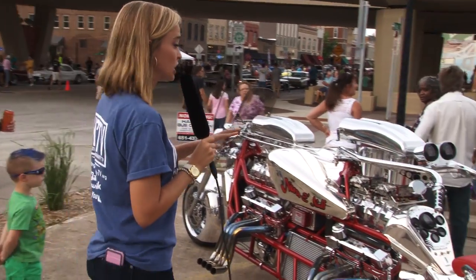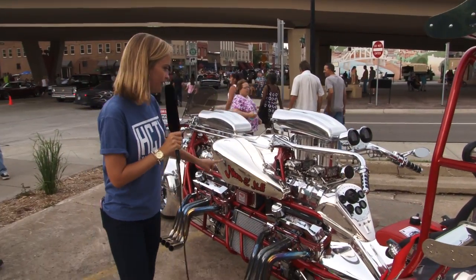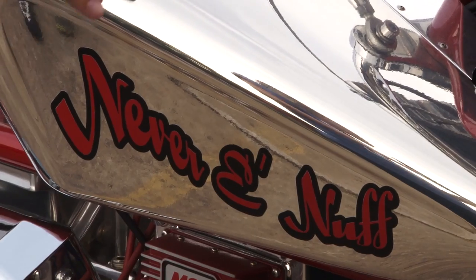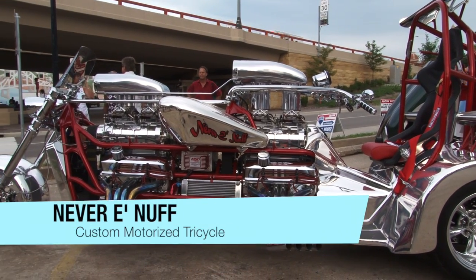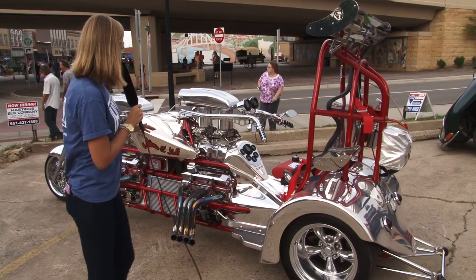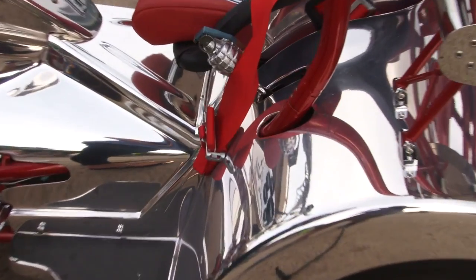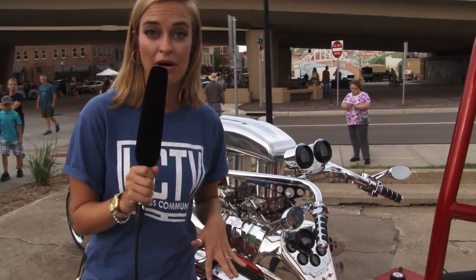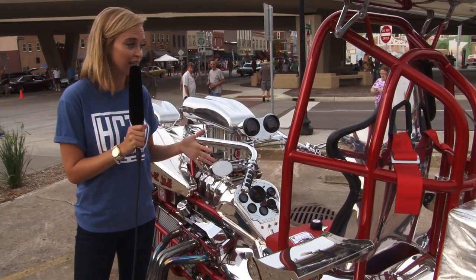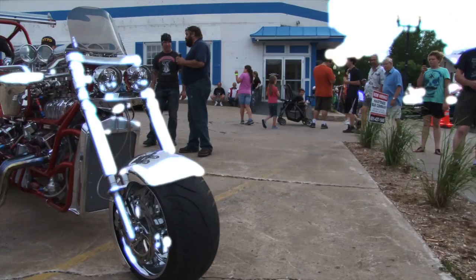This generally would not fit the criteria for the downtown car show, but look at this thing. Walking up to it, I was getting the feel it would be called the Intimidator, but never fear — it has a name: Never Enough. That's a testament to the fact that less is not necessarily more. We cannot find the owner, but this is too cool to pass up. I think it's kind of like two motorcycles put into one. We have a nice grenade shifter — nobody's going to get in a fight with this thing.